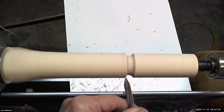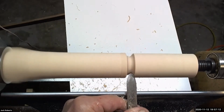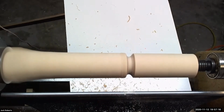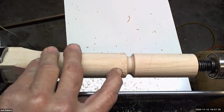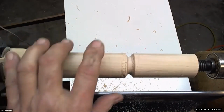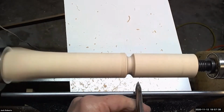Oops, that's what you don't want to do. You've got to get inside this bevel or you've got to have it vertical. And there's your cove. So there's where it ran on me. I did exactly what I told you you shouldn't do. That's okay. We'll clean it up a little bit later. Those are just tiny little coves. So we'll do the same thing again.